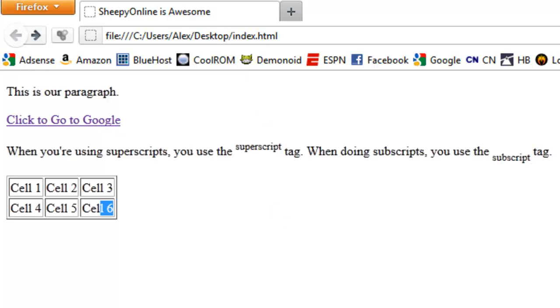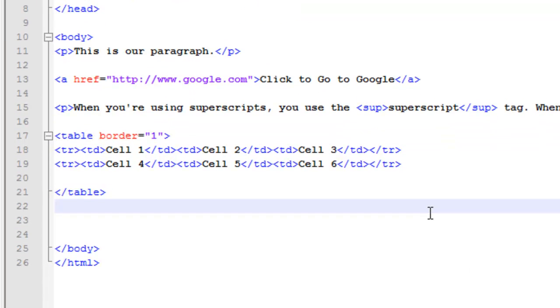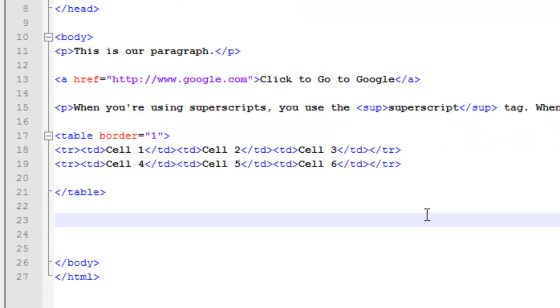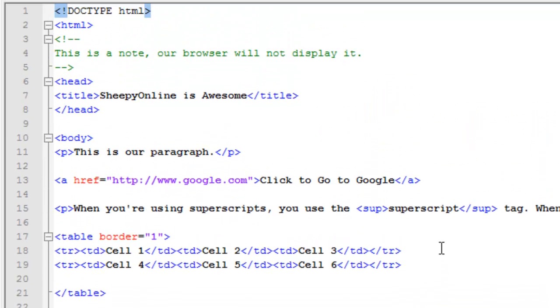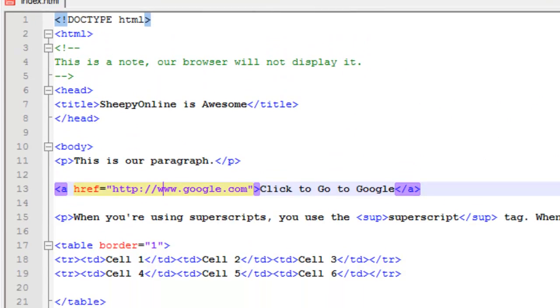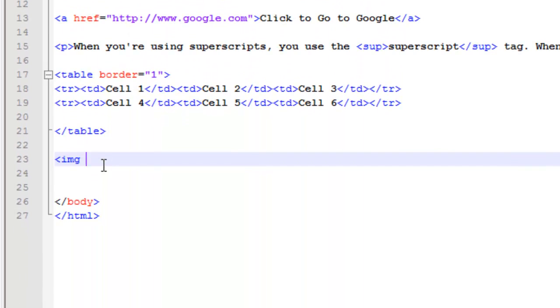And now, the last important feature that I'm going to go over is images. This is probably one of the most important ones, and it's really simple, actually. All we have to do is bracket img. Then we have to specify where our image is coming from. It's a lot like the link that we did up here, where we had to specify the address to Google. But instead of href, we have source, src. That's going to equal quotation mark, and then here we just type in the link to our image.